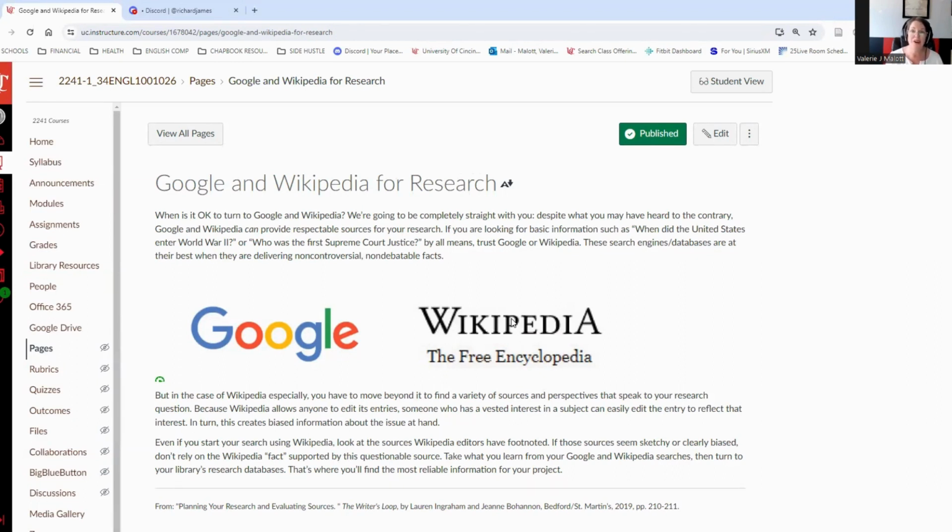However, sometimes they're very good. And the way you can discover whether or not it's something that's really good is to actually go down to the bottom of the page. If there is a humongous list of sources, a big bibliography fest at the bottom, those footnotes that you see throughout the articles. If those sources seem sketchy or clearly biased, then of course you're not going to rely on that Wikipedia article, and it might be questionable.